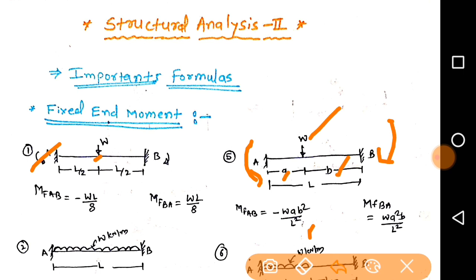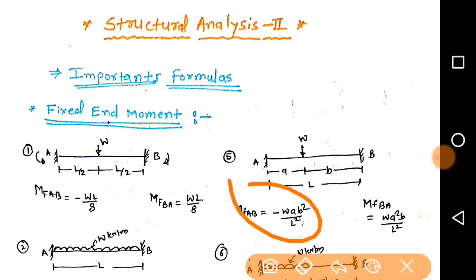Remember, this is a very confusing formula, and most students get incorrect answers in this case because they are not aware of where the square is. So remember, this is very important. In W, the first moment will have b square and the second one a square. The first will be negative, the second will be the positive moment. Remember this formula, it is very important.